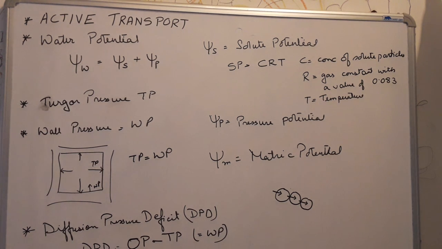Now, already we have discussed in our last class what is passive transport, isn't it? That means the transport of substances which does not involve any amount of energy. And that which goes according to the concentration gradient is known as passive transport. So, active transport is that particular transport which involves the expense of energy. That means it moves against the concentration gradient, for which energy is required here.